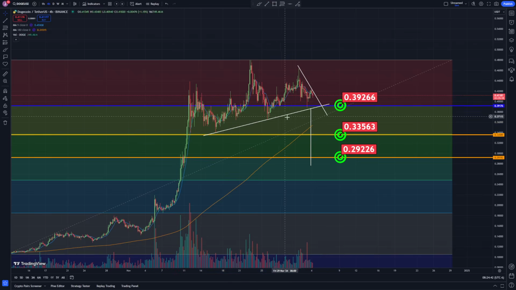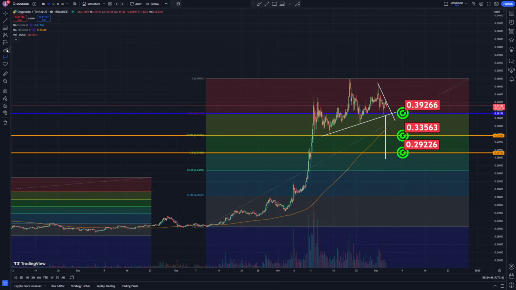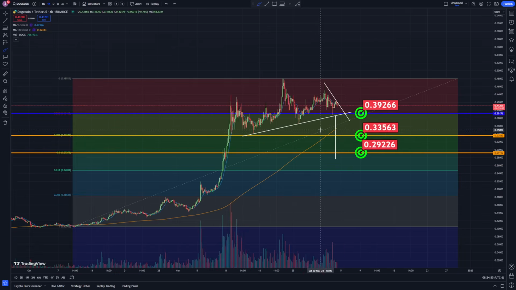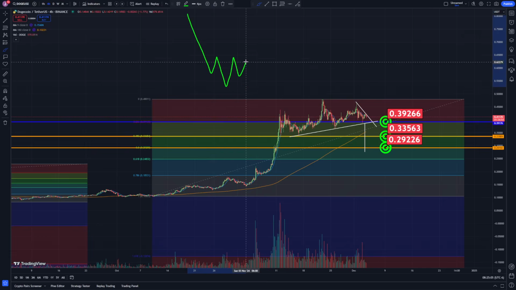And head and shoulders pattern is a reversal pattern. So basically if we go up and then we start doing something like this, it is a reversal pattern and it's a bearish pattern. Sometimes we also get inverse head and shoulders, which looks something like this, where we're going down and then we do something like that, and then something like this, where we have a shoulder, head, shoulder, we have the neckline.